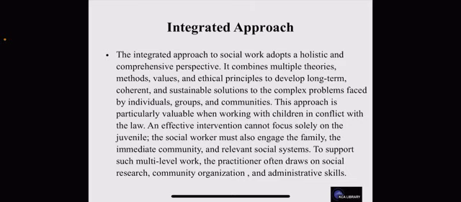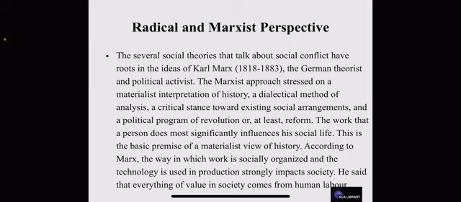So this integrated approach is particularly valuable when working with children in conflict with the law. This approach is mostly effective and valuable when working with children in conflict. Now, an effective intervention cannot focus solely on the juvenile. The social worker must also engage the family, the immediate community, and relevant social systems to support such multi-level work. The practitioner often draws on social research, community organization, and administrative skills. So let's move on to the radical and Marxist perspective now.